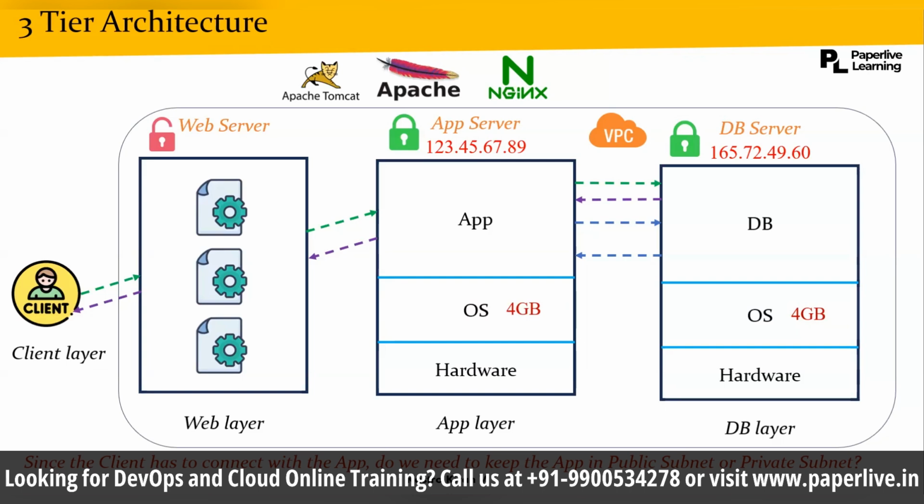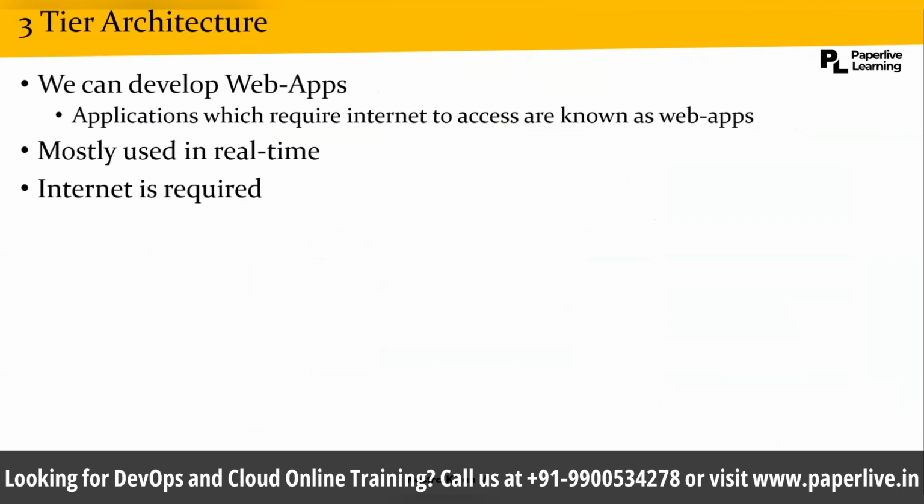But it's too early to know how Tomcat will work. We have to learn a couple of tools before that. Okay, so this is about the 3-tier architecture. Sir, is it clear for everyone, sir? By using 3-tier architecture, we can develop web applications. That means whatever applications you are seeing currently in the market are all web applications. If you want to access a web application, for sure you should have an internet connection. And these are commonly used.